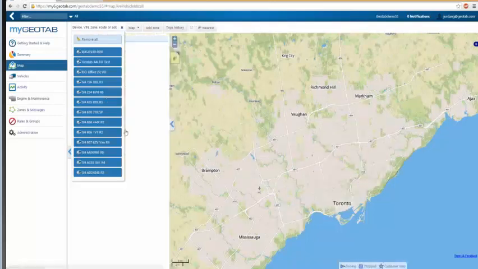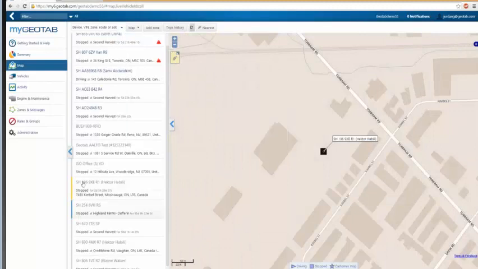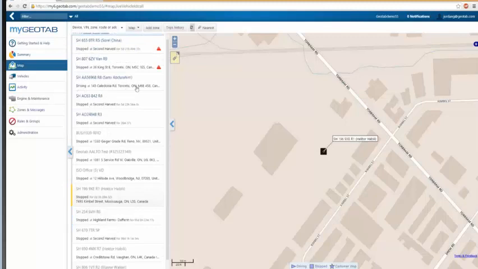So when Jordan was pointing out that some of those vehicles were gray and that we are going to be changing that color, that is essentially your health status. If they have not communicated in a very long time, they will be highlighted in red. Right now they're in gray, but that is essentially where you'll see your health status, as well as the other stuff that you were able to see, like last trip. So those gray ones there, the last status we saw when they communicated was that they were stopped and they were at that particular address. And there you go.